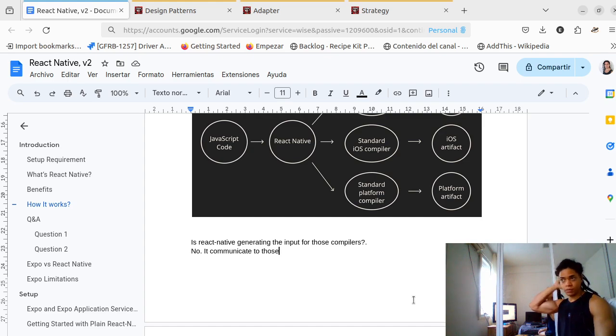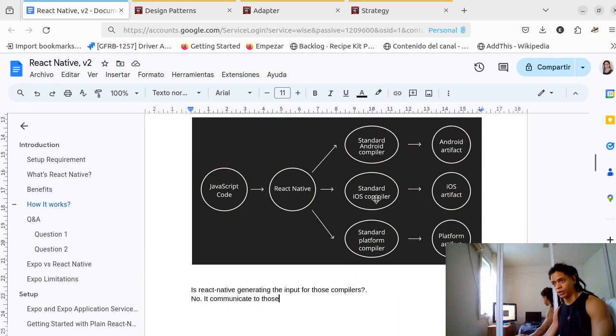No, I'm not going to generate the input for that. In fact, what I'm going to do is communicate to the implementations to generate the code. In this case, to generate for Android, iOS, and that kind of thing. So is React Native generating the input for those compilers? No, it communicates.